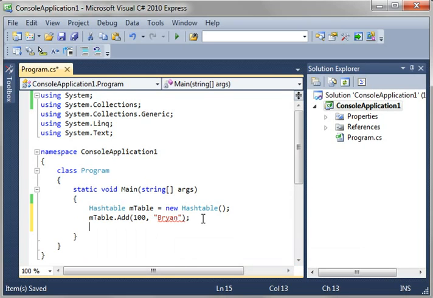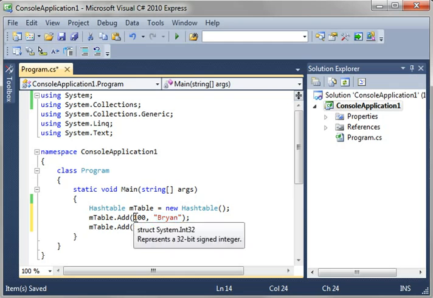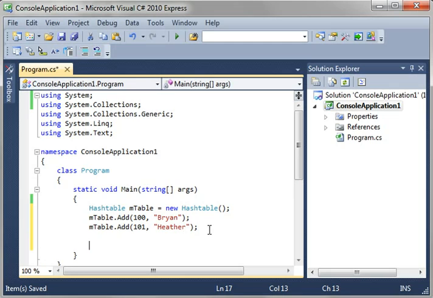So what we're doing here is we are adding an item with a key of 100, and we'll say 101. So the basic syntax is here's our key, here's the object we're adding, and this could be anything. This could be a class, could be a string, could be an integer. Don't get caught up on the semantics just yet. You just need to know that you're adding a key and an item. Now that key is being hashed. And what do we mean by that? We mean we're doing that mathematical voodoo in the background, but it's all done in the background so you don't have to worry about it.